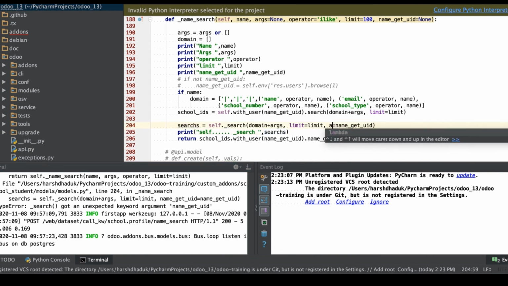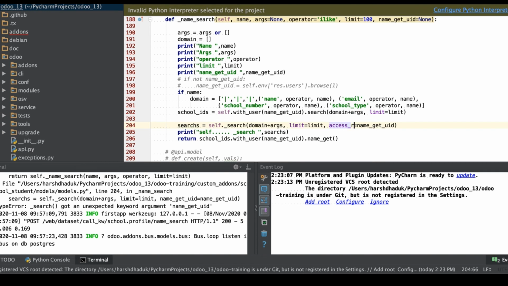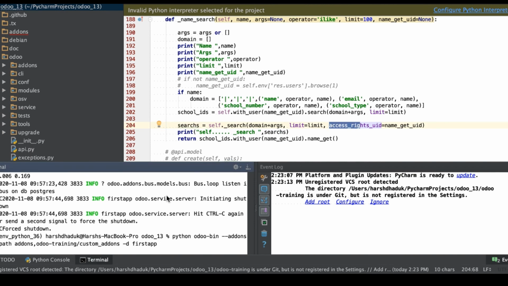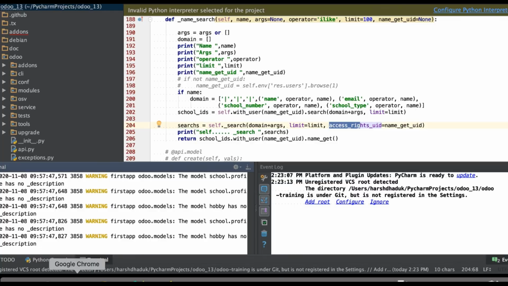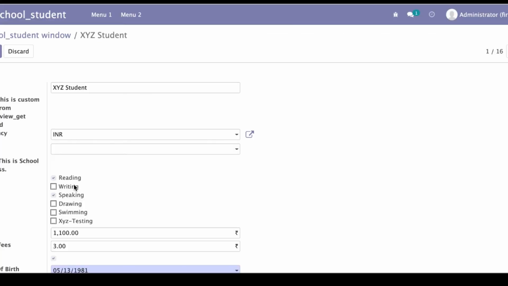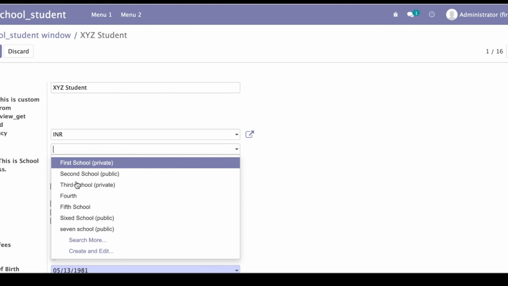Here we have to use access_rights_uid. So we don't need to use this parameter directly. Instead we have to use this one, access_rights_uid. And go to here, and again you can see 8 records.